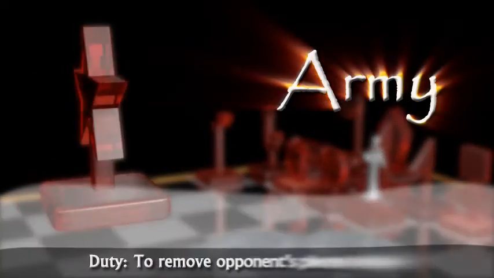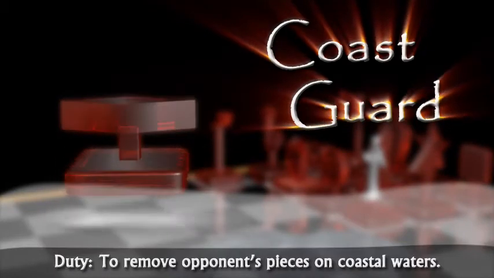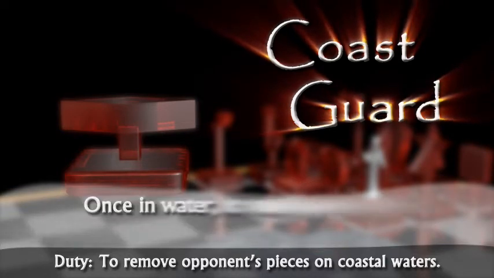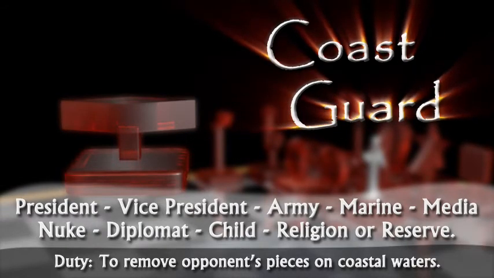The Army. It can remove all pieces except for the nuke or diplomat. The Coast Guard. It can remove any piece in coastal waters. It must be pushed by a mover to coastal water. And once in water, it may not return to land, and may be boarded by one of the following: the President, Vice President, Army, Marine, Media, Nuke, Diplomat, Child, Religion, or Reserve.